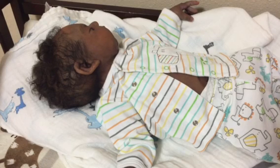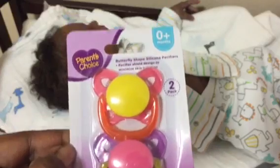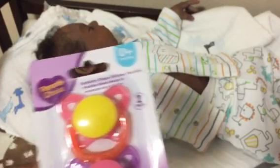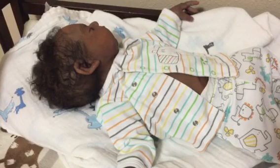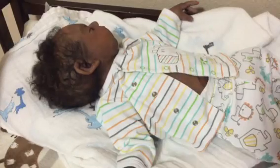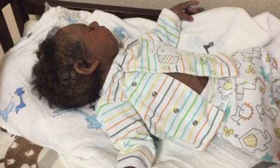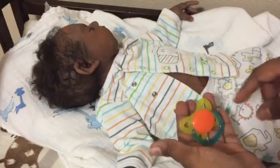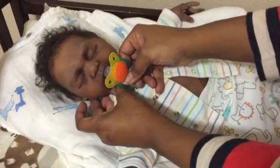So you guys know that they're out there. I don't know if you guys have seen them, but they're the Parent's Choice new pacifiers, and they're shaped like, they remind me of the Bonnie, not Bonnie. What is the name? Dr. Brown. I was about to say Bonnie Brown. Dr. Brown pacifiers, and the nipples aren't that bad. They're small. They're a little on the long side, but not long. But they're really small, which I like. This is 0+ months, and I figured Kingston does have all these colors in his clothes today, so mommy's gonna give him a passy.